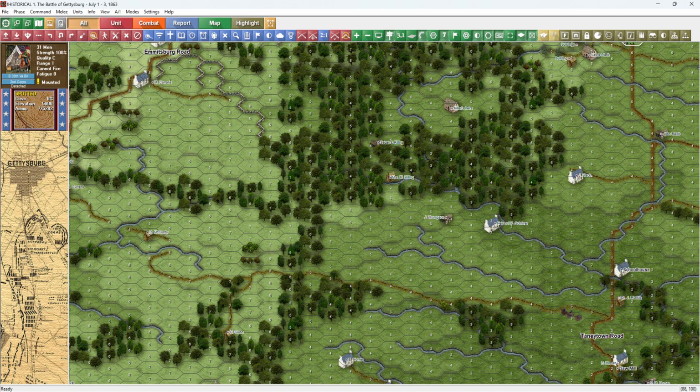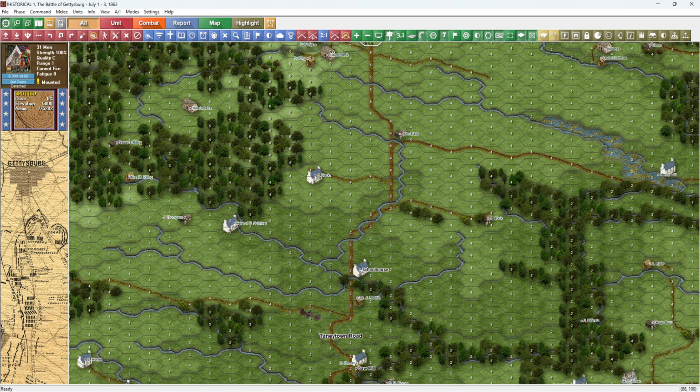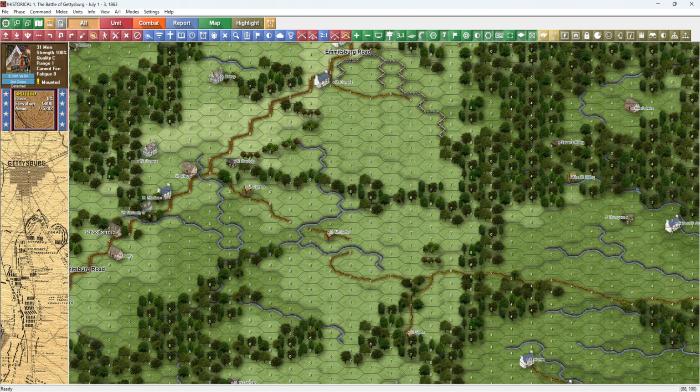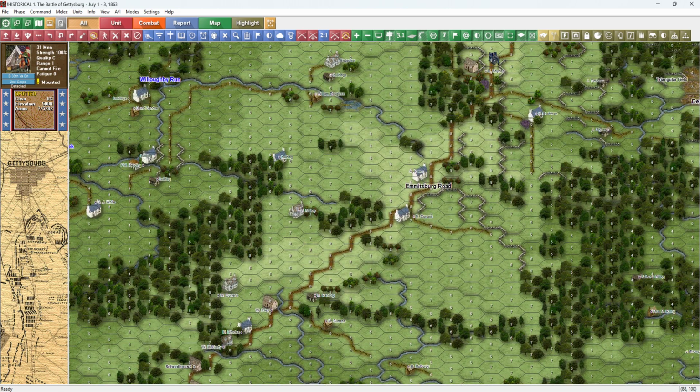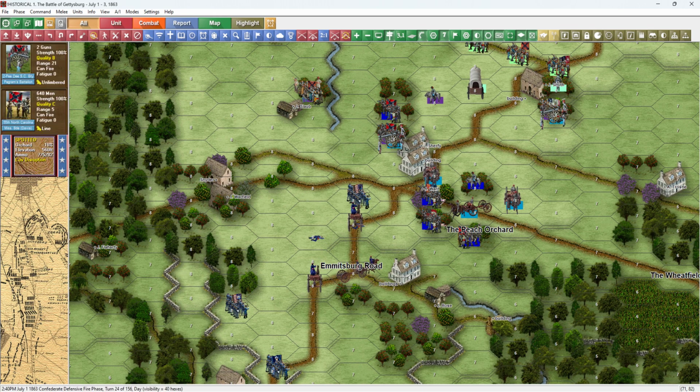Where the heck's he gonna go? It ends here. It's going to take him forever. Is he going to the Gettysburg Road? I guess he is. That's bizarre. You'd think he'd go up Tannytown Road. Okay, let's use the... Okay, let's give him another blast here.